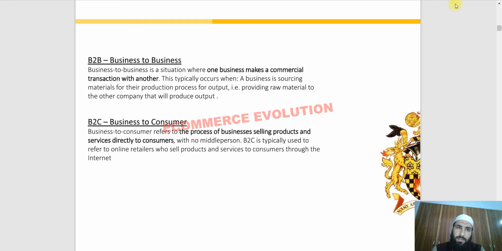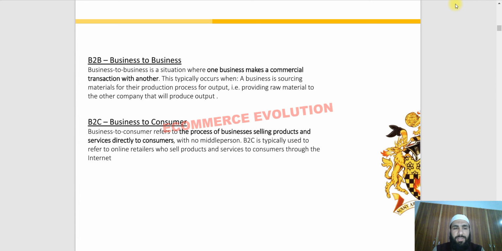So I will just give an example. Like you are a business, you want to sell something on Amazon. So basically you are a business, you want to generate income for yourself, you are not the consumer. You want to generate profits. So you buy from manufacturers that are providing those products on Alibaba or 1688 or so many websites. So this is called B2B, when the selling and the transaction is done between two businesses.